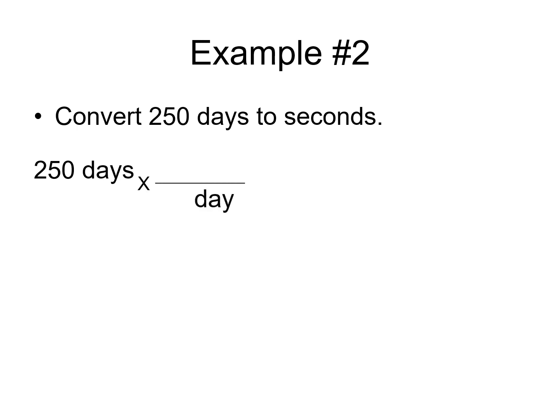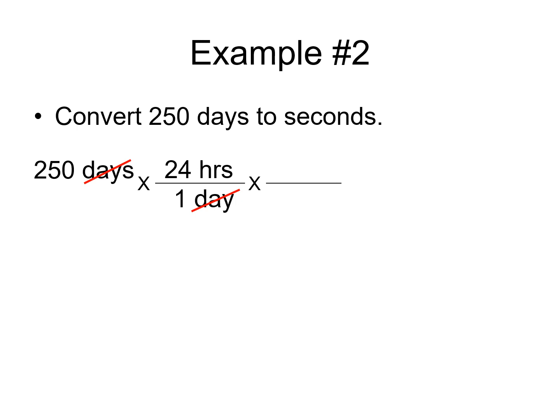So days I can actually convert to hours. And I know how many hours are in a day. Make sure that when you put the numbers here, the two measurements are going to be equal to each other. So don't put 24 days equals 1 hour. That doesn't make sense. So we got 24 hours equals 1 day.